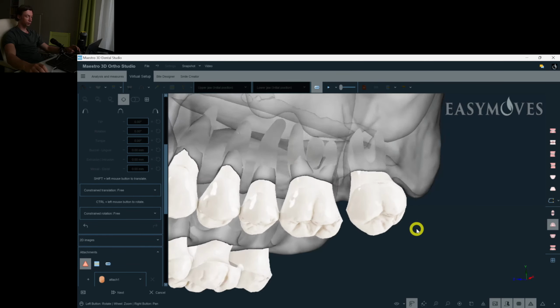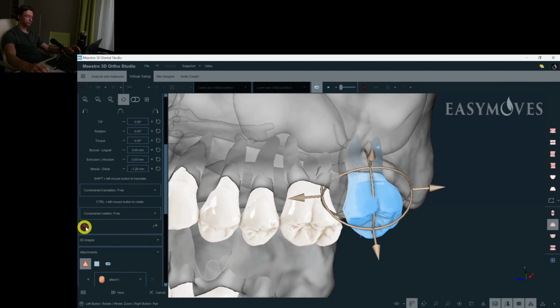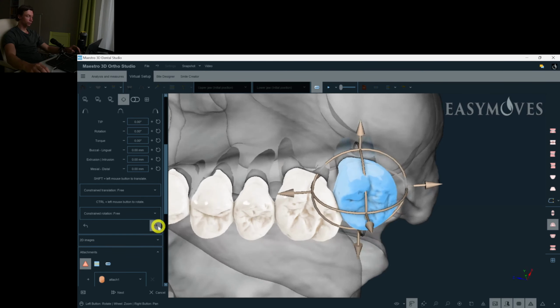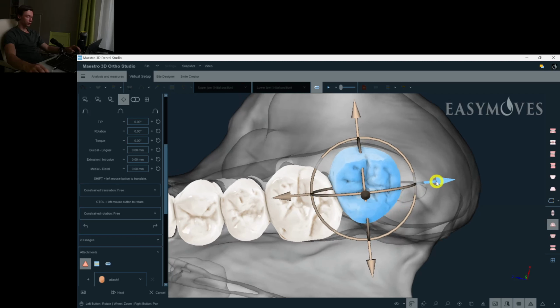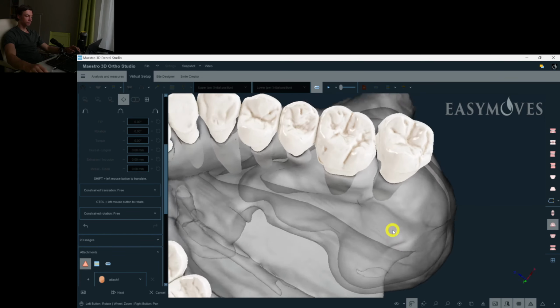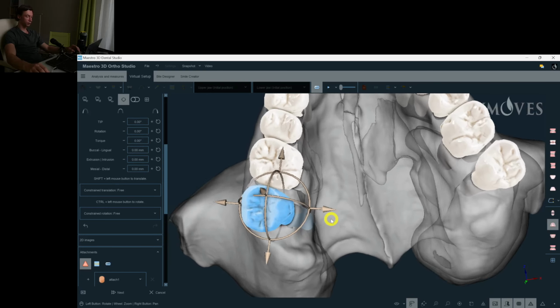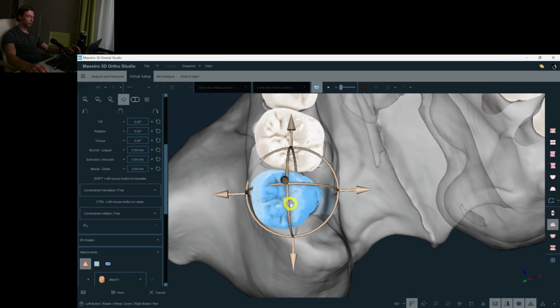I'm going to combine tip-in movements and translation to make the movements more realistic. And we start with the standard protocol of distalization, making the steps like 50-50, half of the path. They complete half of the path within the first layer and the second half of the path within the next layer.